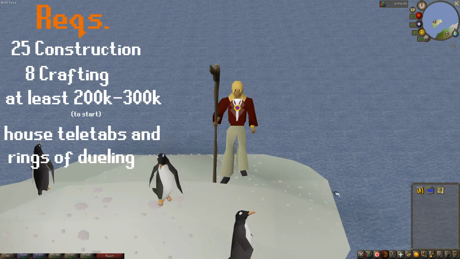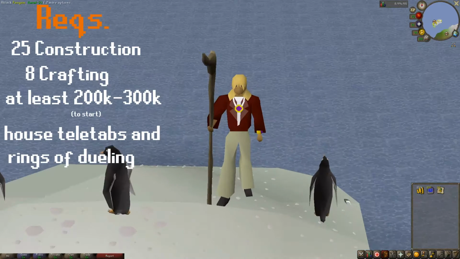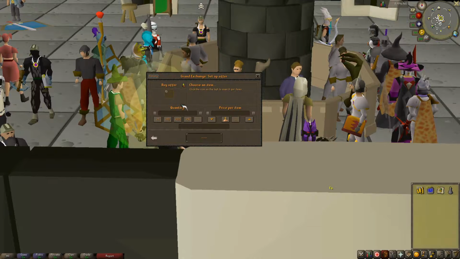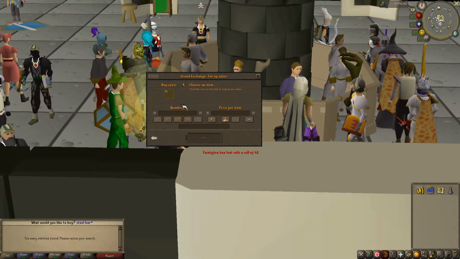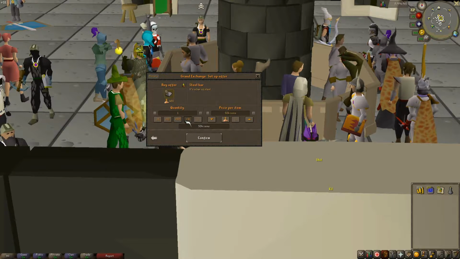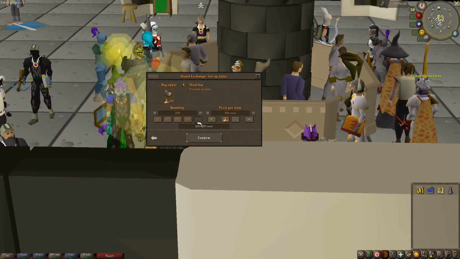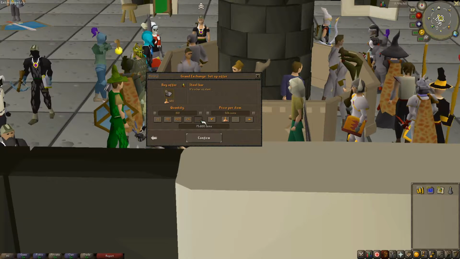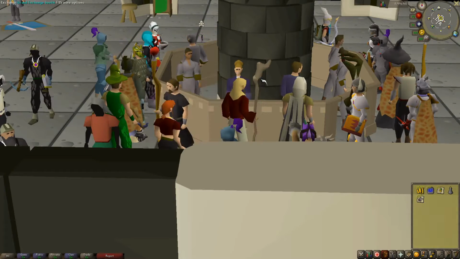Other than that, there's no requirements, and all we need to do is go to the Grand Exchange and buy some items so we can actually get on with the money-making method itself. Alright, so here at the Grand Exchange, we're going to need to buy some steel bars, and that's actually the only thing we're going to need to buy. So, not 1,000, but let's buy, let's say 200. We'll do a little bit less. We'll do 150 steel bars. Just throw those in and see how much money we have left.